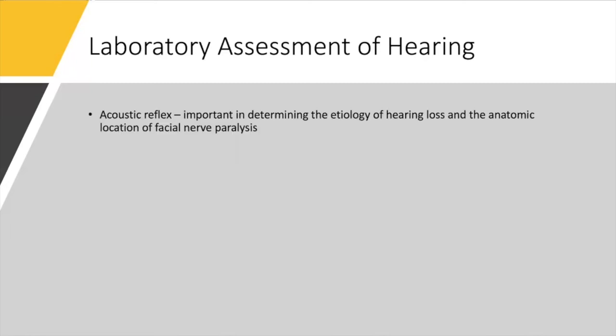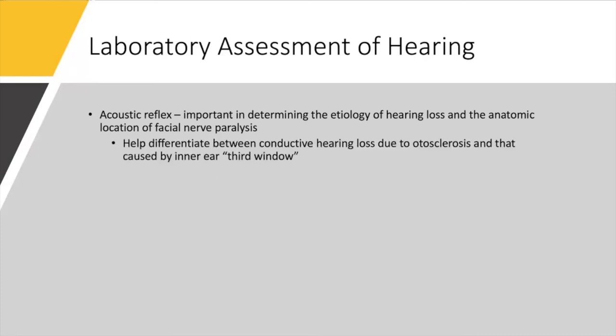The presence or absence of the acoustic reflex is important in determining the etiology of hearing loss as well as in the anatomic location of facial nerve paralysis. It can help differentiate between conductive hearing loss due to otosclerosis and that caused by an inner ear third window. It is absent in otosclerosis and present in inner ear conductive hearing loss.